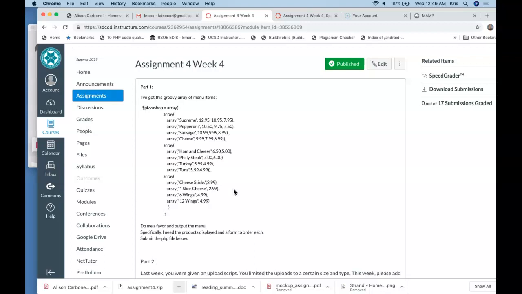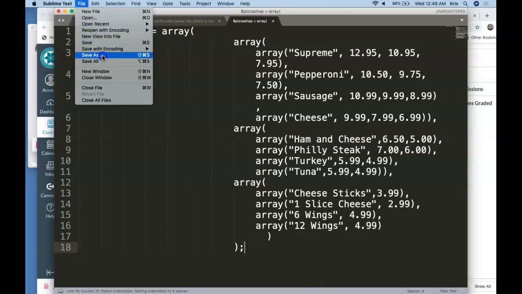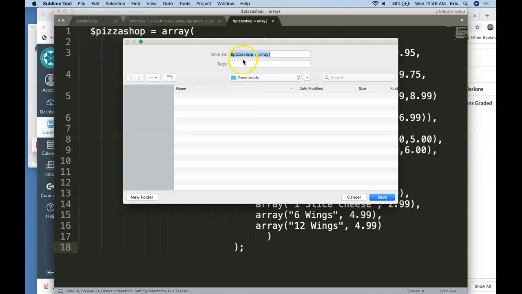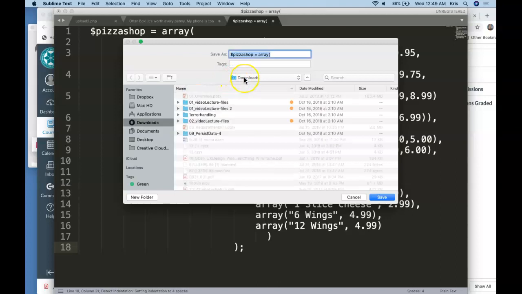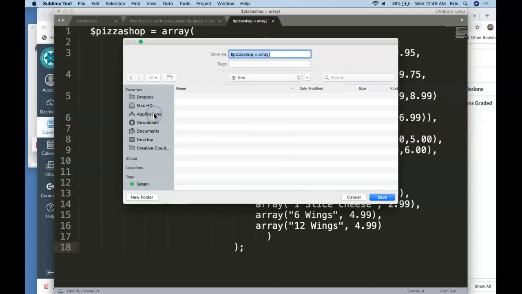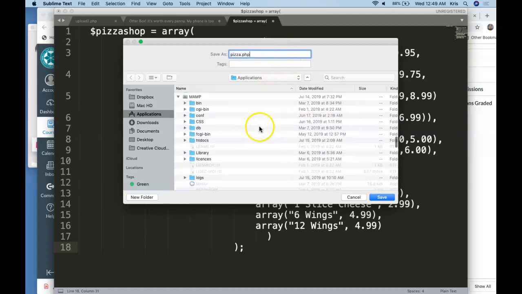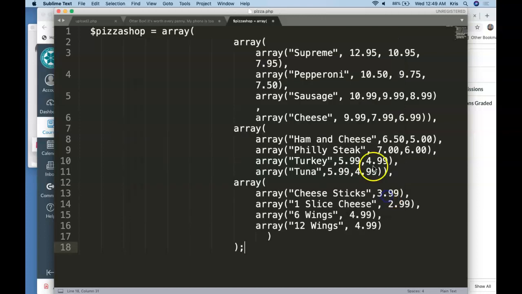I know it's challenging, but really we've gone over the arrays and how to loop around them. So all you have to do is basically loop around this and output the form. I'm going to take this form real quick, go into Sublime, and save this as pizza.php, and we're going to work with it just for a second to give you an idea. I'm going to set up the assignment, so let me do this before it crashes again. Okay, so there's pizza.php.